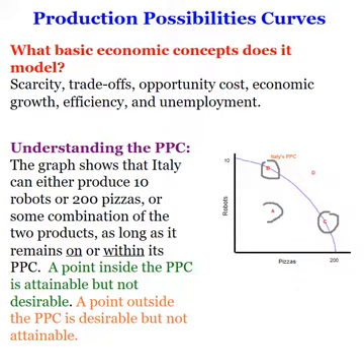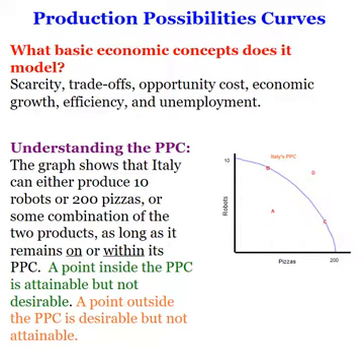Point A is making less than what's possible. So this entire curved line is the production possibilities. If we're making anything inside of it, then we're actually making less than what's possible. So that is this part in green. A point inside is attainable but not desirable. So, is it possible to make less than your maximum? Yes, but it's not good. A point outside, point D here, is desirable. We would love to make more than what's currently possible, but it's not attainable yet. We're going to learn what needs to happen for that to occur.